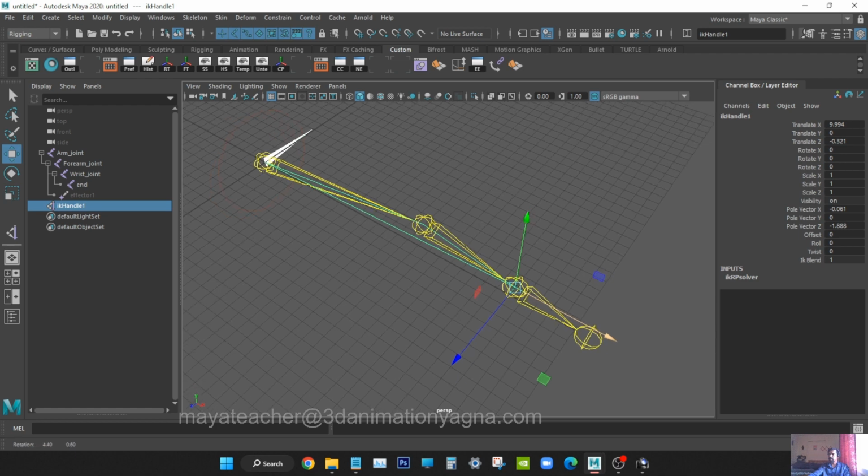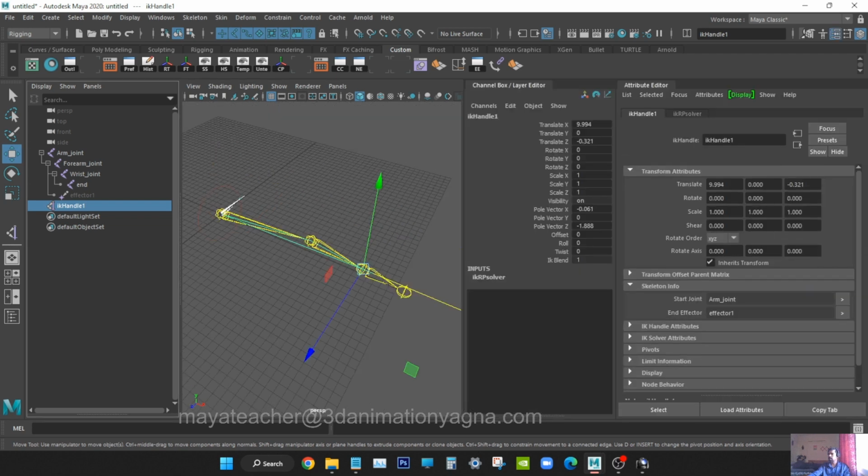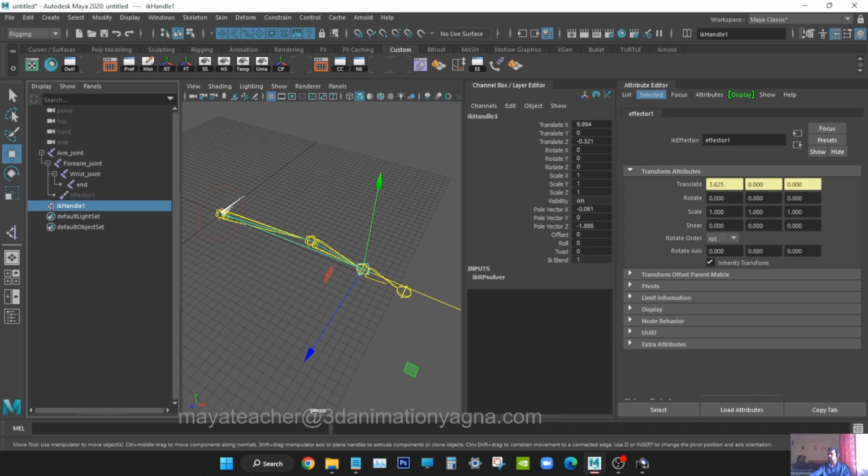For that, you have selected the IK handle, right? Go to attribute editor. You are seeing end effector 1 is there. There is an arrow mark here. Press that and you are seeing effector 1 is being selected, so you are in effector 1's attribute editor.